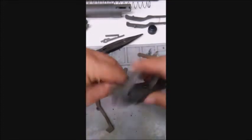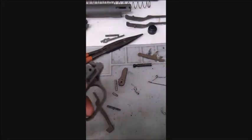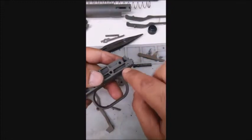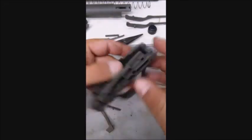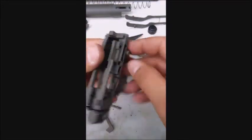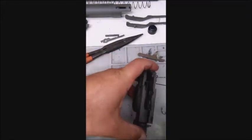But before we get ahead of ourselves, because this trigger pack kind of goes together all at once. It's really weird how that happens. We got to put our safety in. Let's find our safety. Okay, the safety has a little knob right here. Just like that. Work it on through. That little knob will sit just like that. It'll straighten itself up once we get it in there and everything's set up properly. But that's how that goes, because there's going to be some springs and pieces hitting on that.